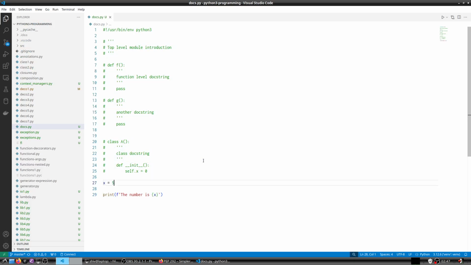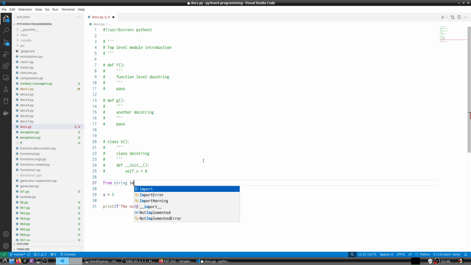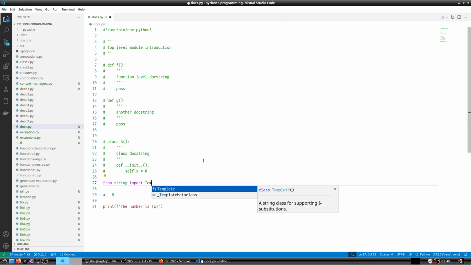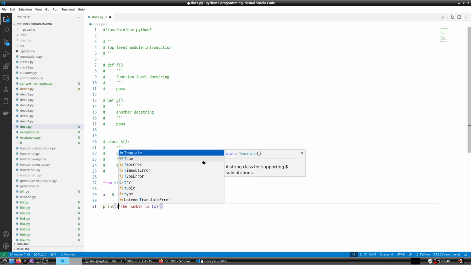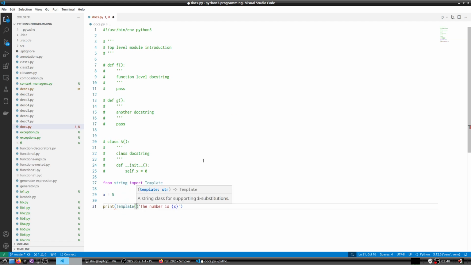So for templates, we can say from string import Template, and then you can say Template, the number is $x, and this should work.